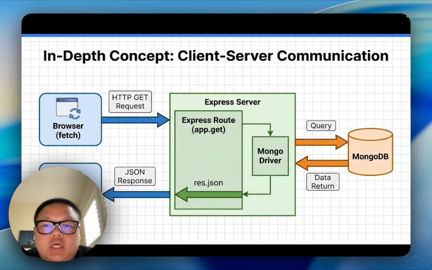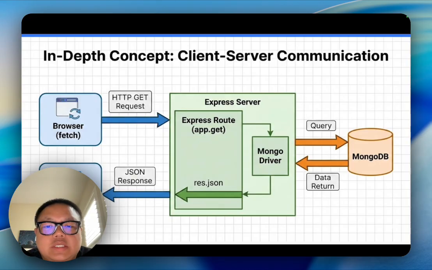In step one, the user opens a page, and the front-end JavaScript uses a fetch function to make an HTTP GET request to a specific endpoint, let's say /api/apartments.